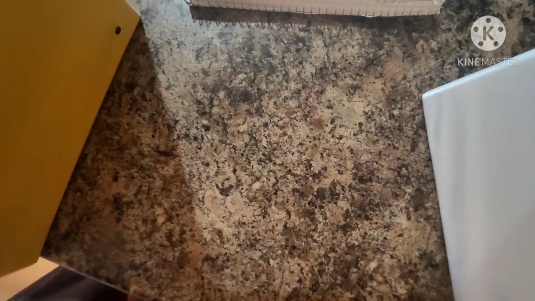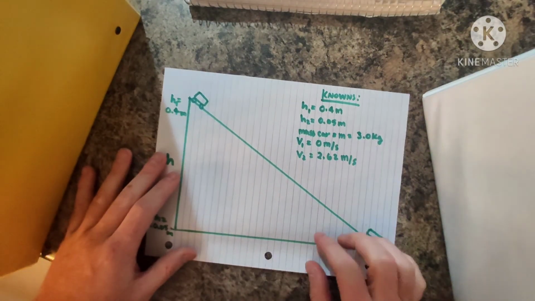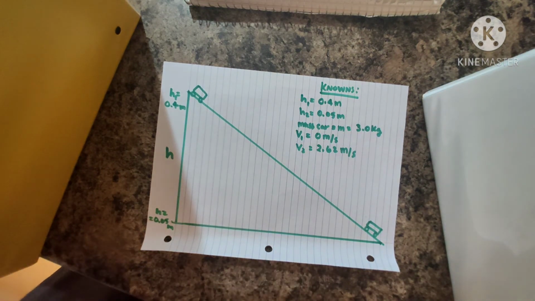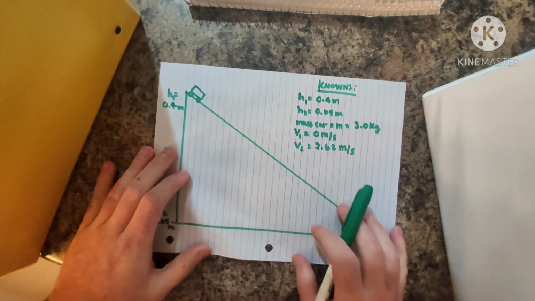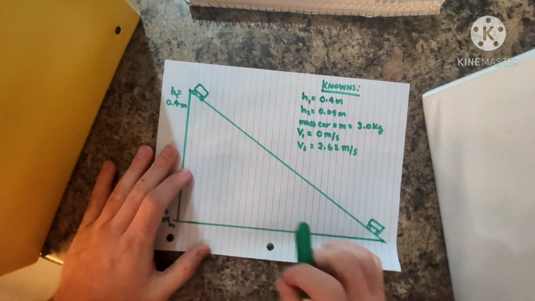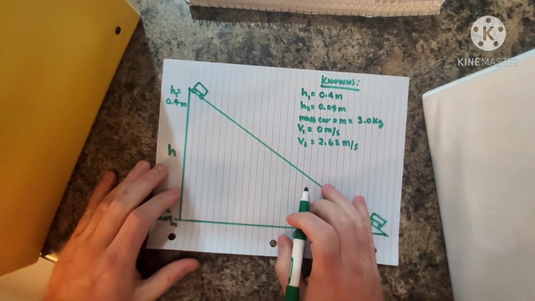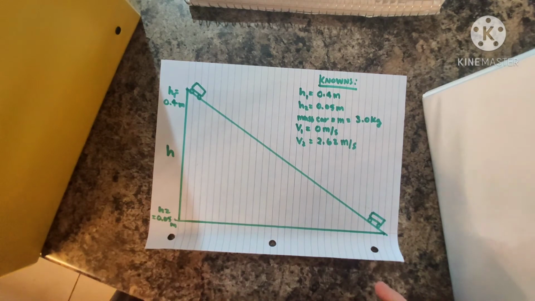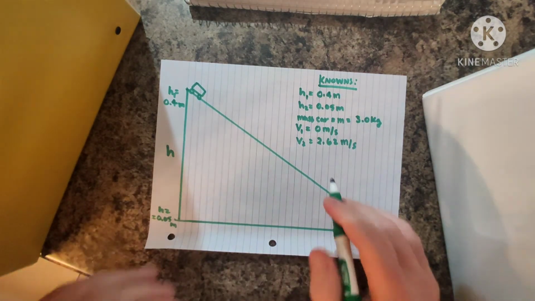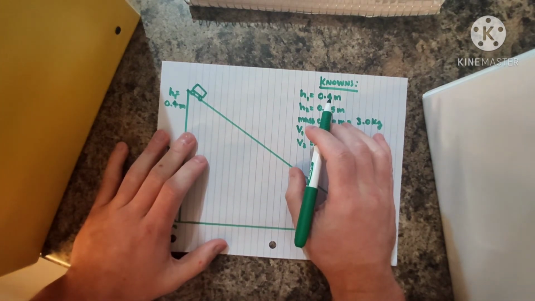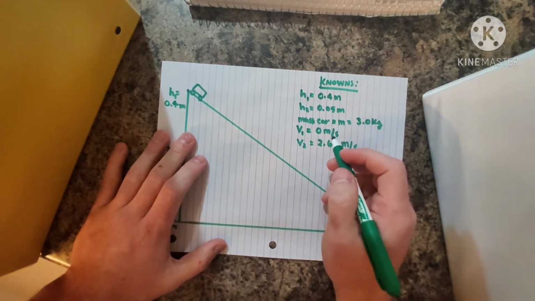So let's do an example. I'll leave it at this example. This should give you enough information about how to solve all the problems on your lab itself. I've drawn a little diagram here representing what you're going to have for your lab, and I put in some arbitrary numbers. But the question is, show that the amount of potential energy lost is equal to the amount of kinetic energy gained.